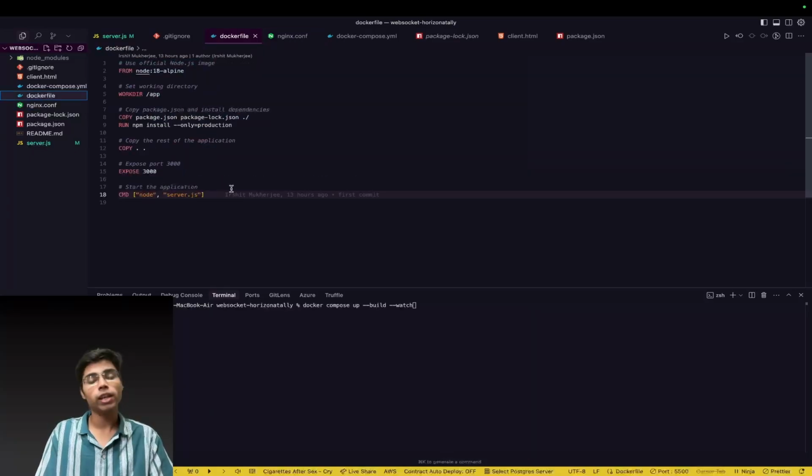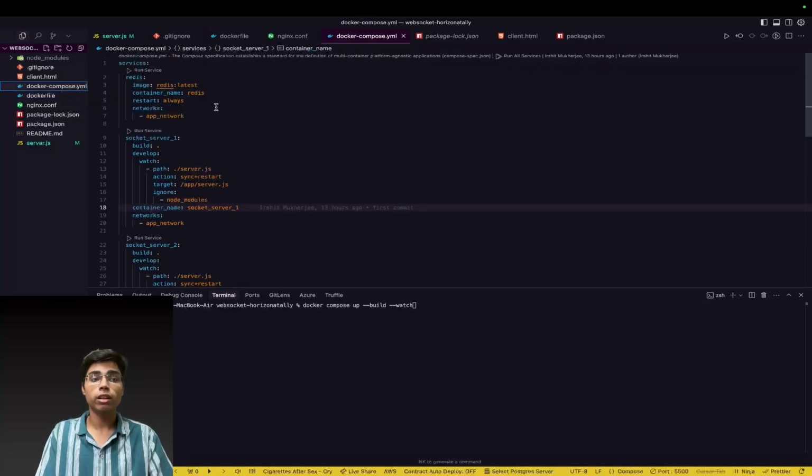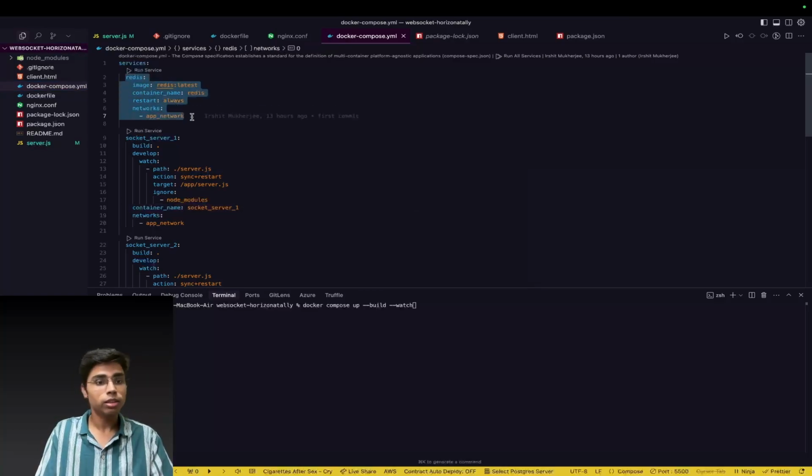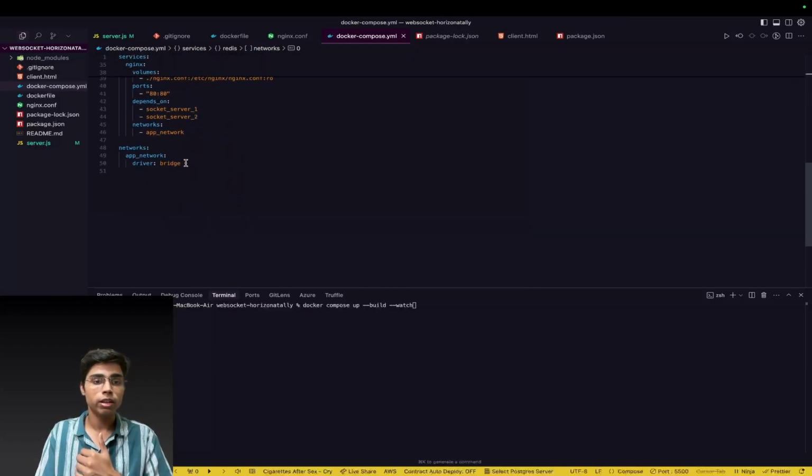And we have a Dockerfile. We will be containerizing our application. This is a basic Dockerfile to convert our code into a container. I have also written a Docker compose file. First I'm using a Redis container, and every container will be inside our app network, which I have created down below, as you can see.